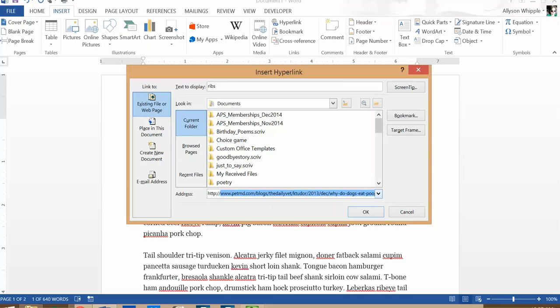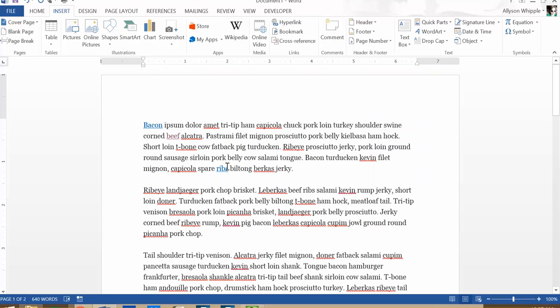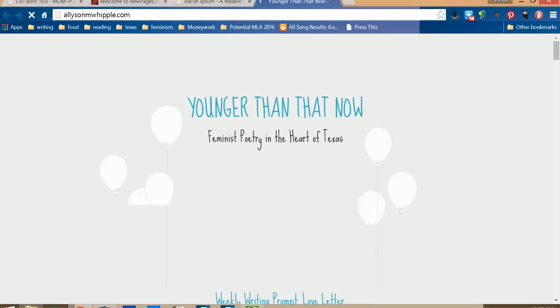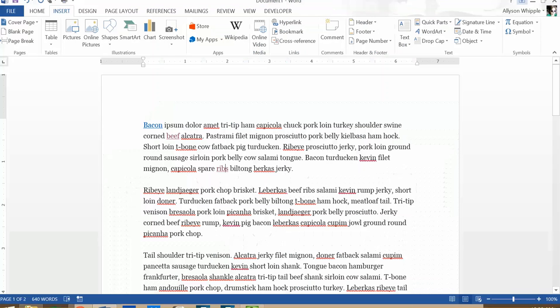I'm just going to type in the URL for my blog. Okay. And again, I'd Control click, and it would take me to my website. It'll open that up in Word, or sorry, in your internet browser. So those are the basics. You can insert other things. Those are the basics of inserting a hyperlink.